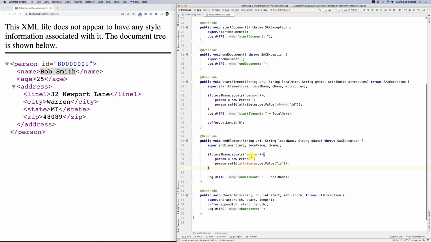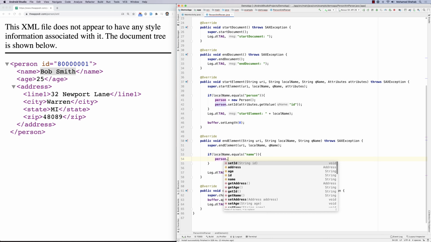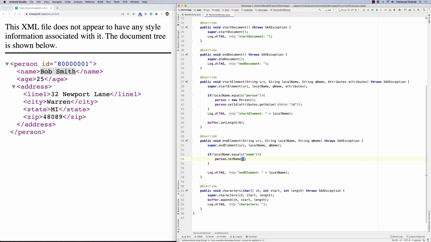And what I could do is that if the local name is equal to name, for example, let's say person.setName as buffer.toString. That's basically how you would catch it. When you are ending, the name tag is closed, I go to the buffer, retrieve whatever is there, and assign it to the name.